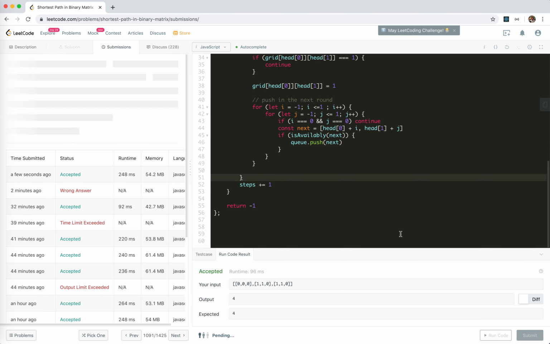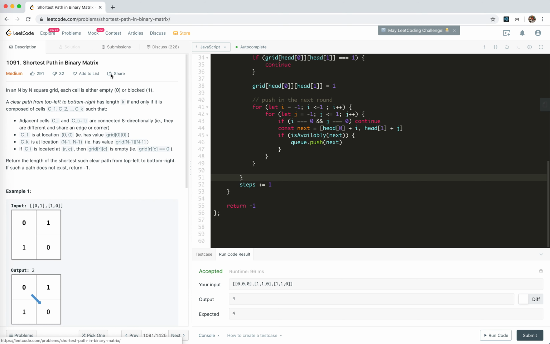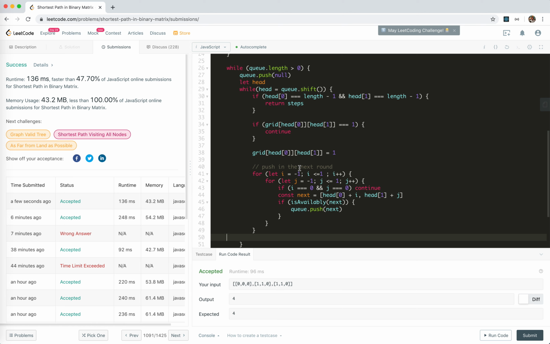Okay, let's submit. Wow, it's better, but still not the best. So see what we could improve here. Remember that here, we are pushing the next round of elements, but actually there might be duplicates. We might push one element and then push another element. That will be filtered out here, but maybe we could do it more aggressively.